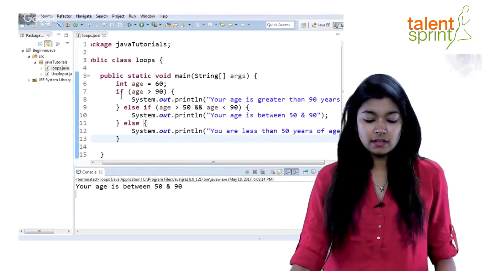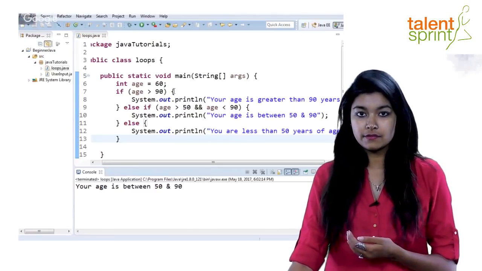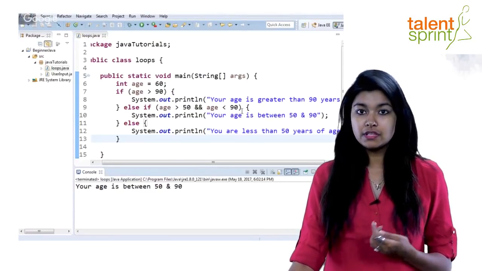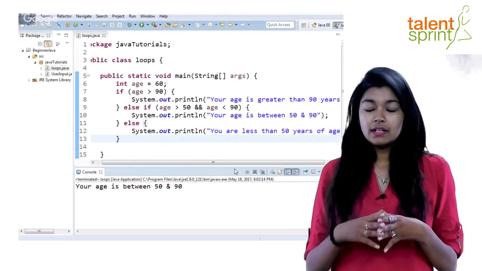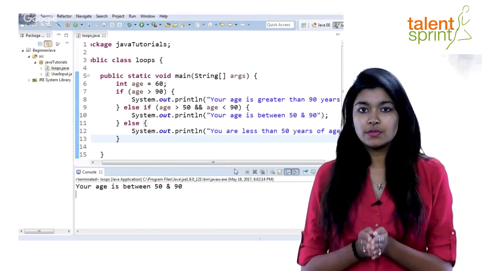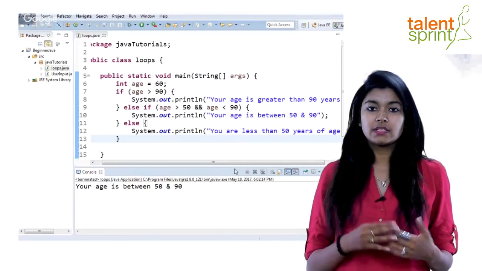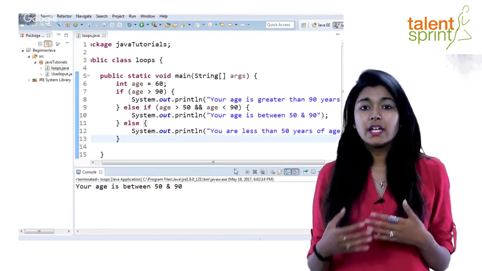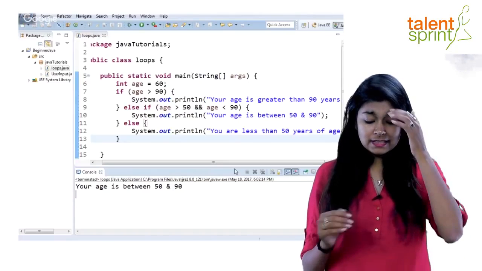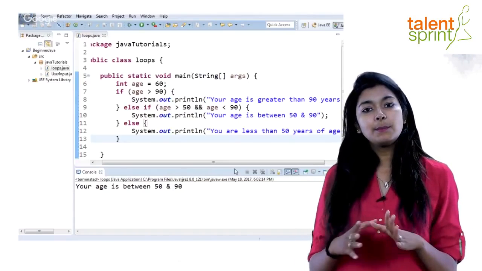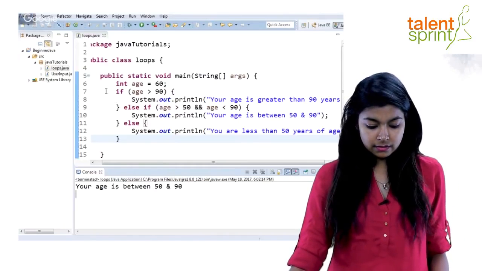So as you see here in our program, we checked if age is greater than 90, do a certain set of steps, else if between 50 to 90, do this, and finally else if it is less than 50, do this. Now if this had more conditions to be checked, like if age is greater than 90, do this, if 80 to 90, do this, if 70 to 80, do this, imagine how many else if statements you would have to write. So instead, in cases like this, when there are multiple checks, we prefer using switch case. So let me just get rid of this.